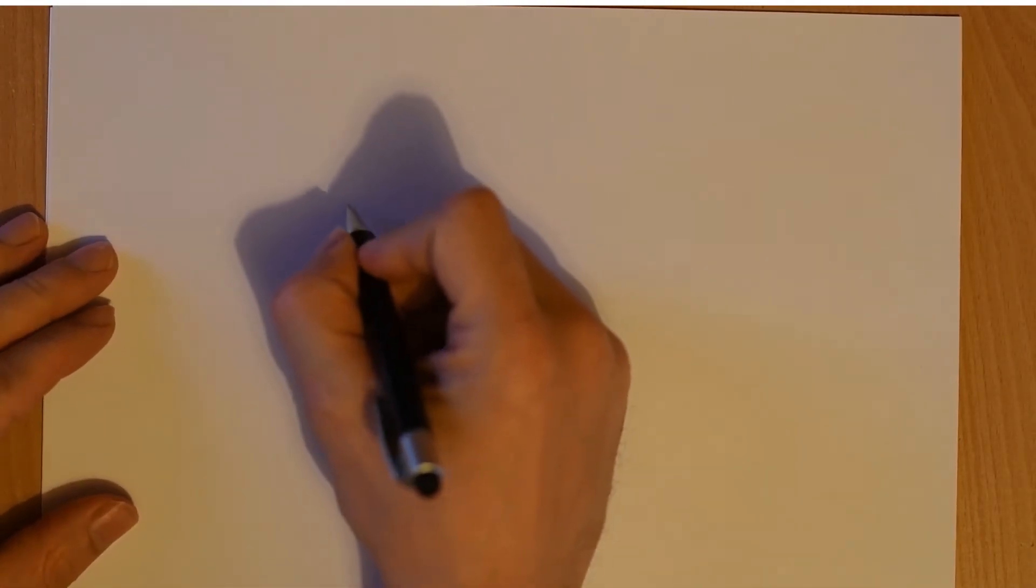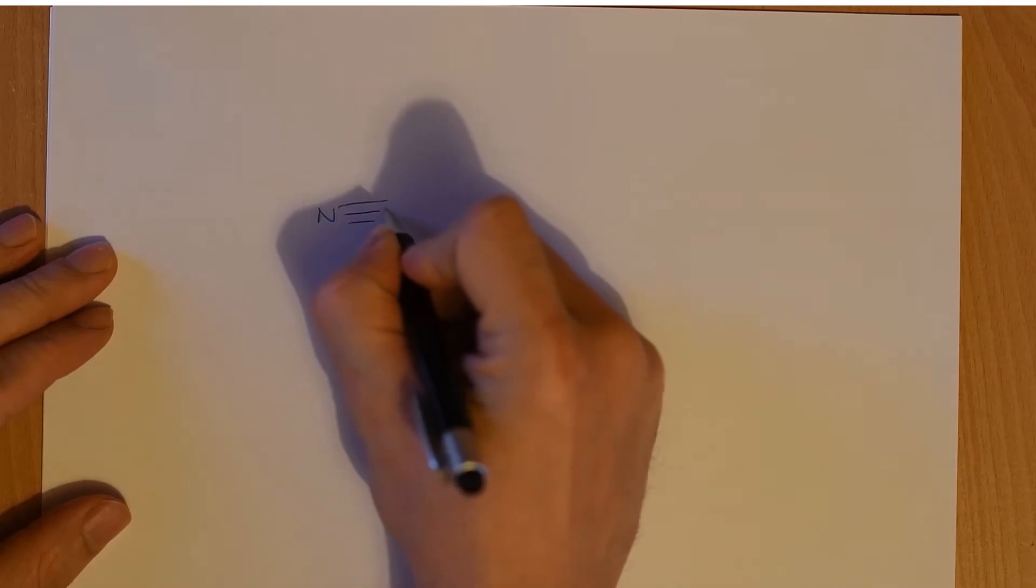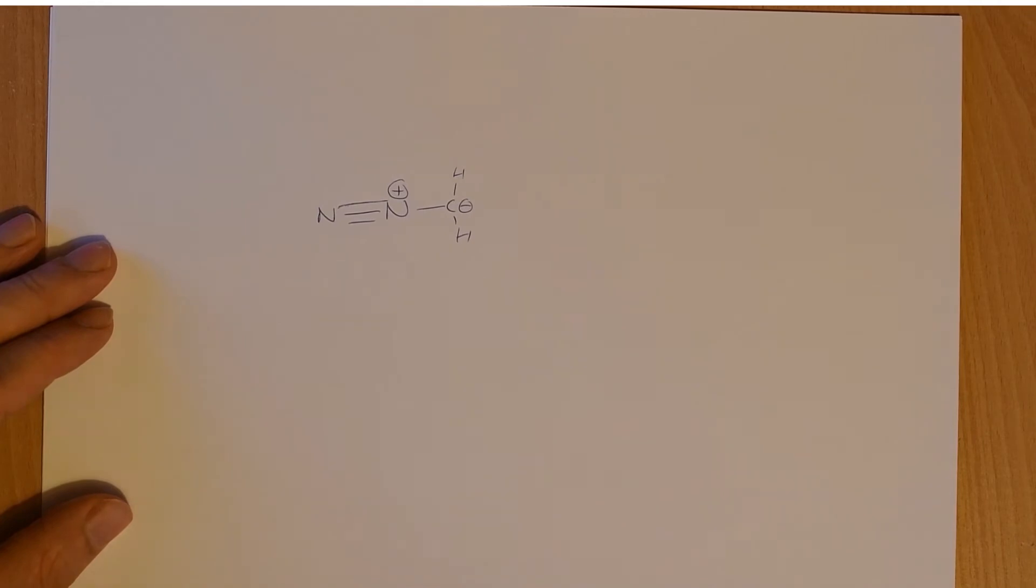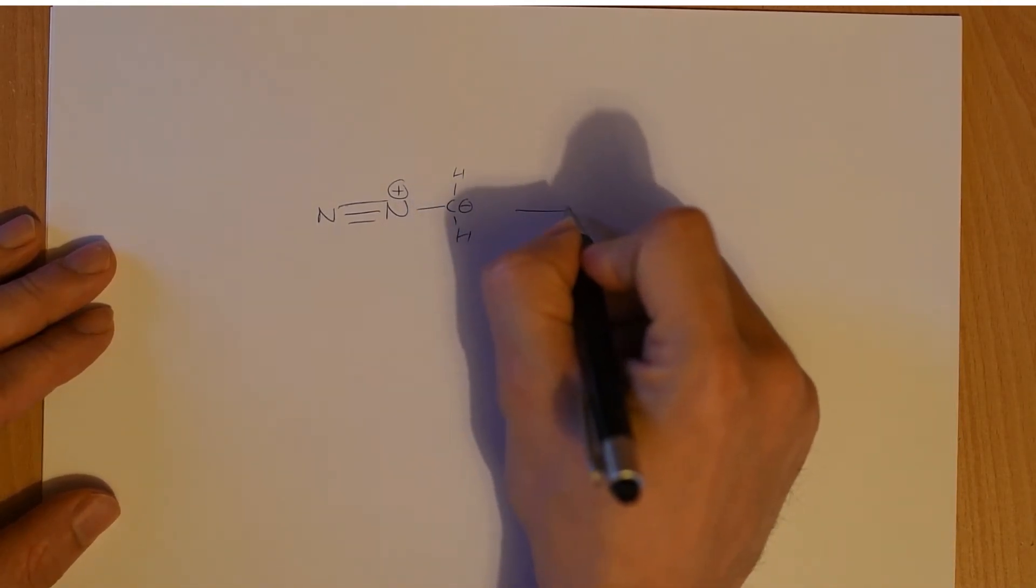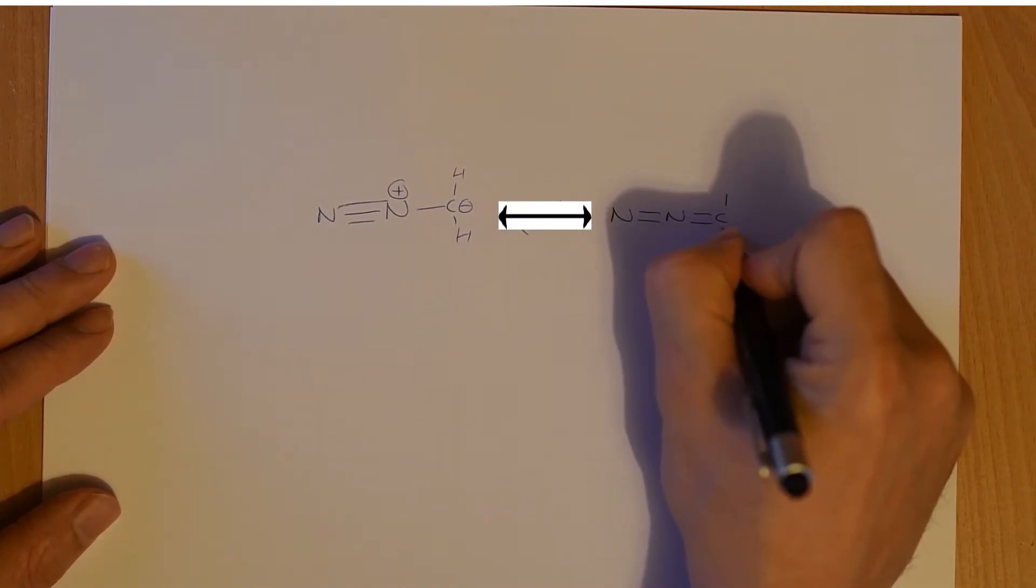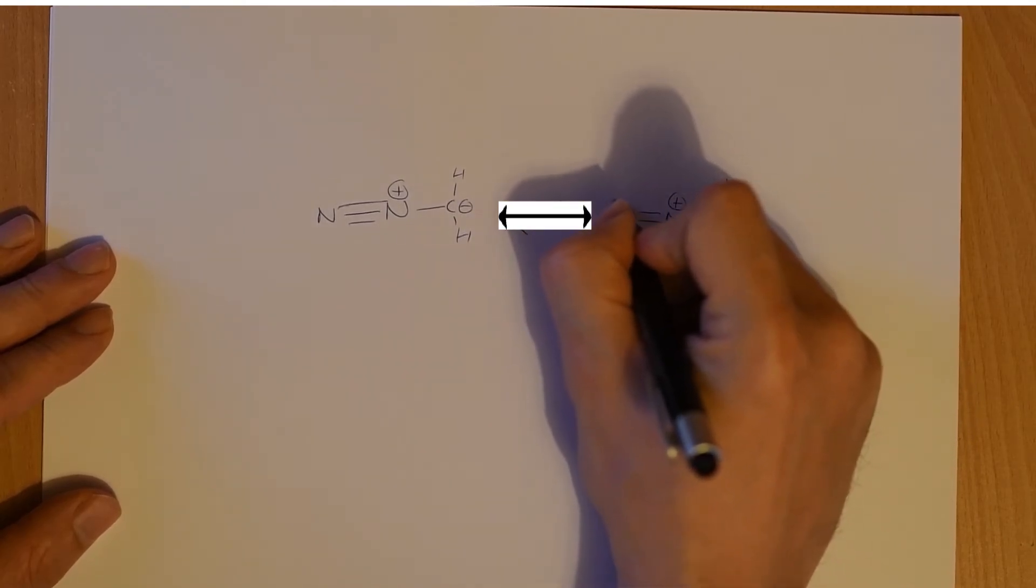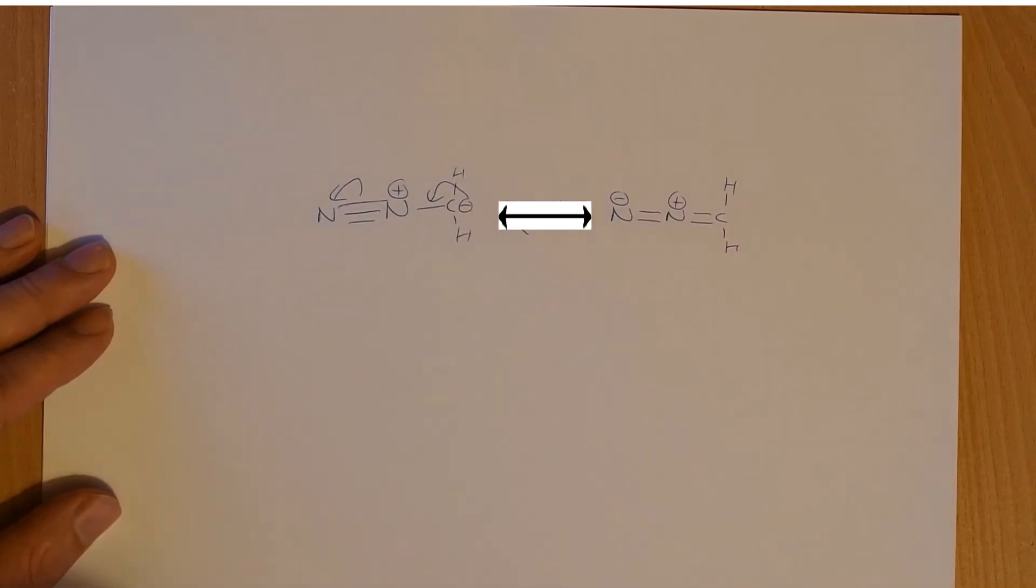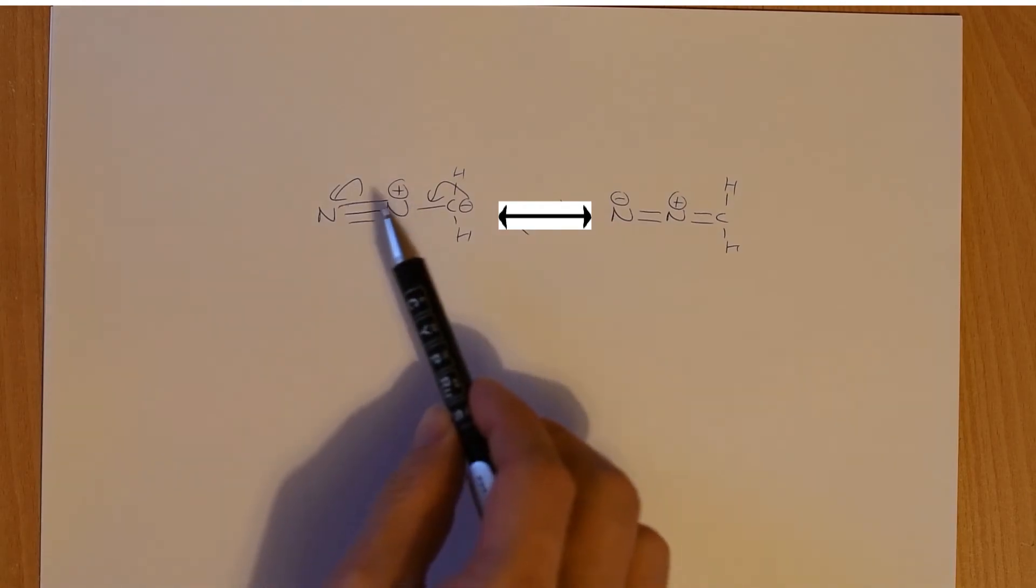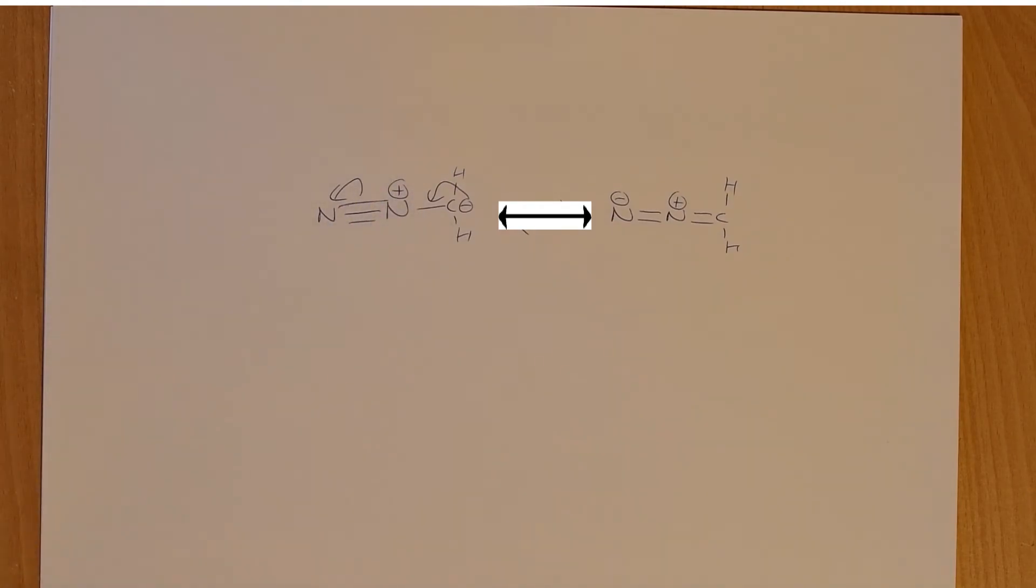One last thing, I didn't really explain why diazomethane, so this is diazomethane, is a good methylating agent, particularly for esters, but generally will act as a methylating agent in acidic conditions. So if we look at the resonance structure, it actually doesn't give us any clues. It doesn't actually give us clues as to why it would be a good methylating agent, but this is reasonably basic. Carbon with a negative charge on it, okay, it's not your regular carbon with a negative charge because it's attached to a nitrogen with a positive charge on it. But nonetheless, reasonably basic.